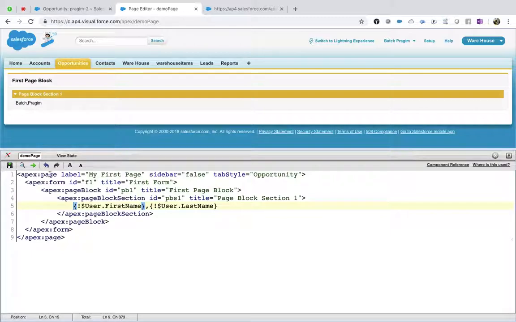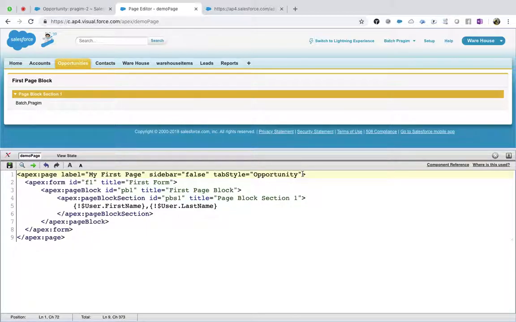We understand the structure. The first element should be page, the next element should be form, then page block, page block section. Now we have controllers. We have two types of controllers, standard controller and custom controller.